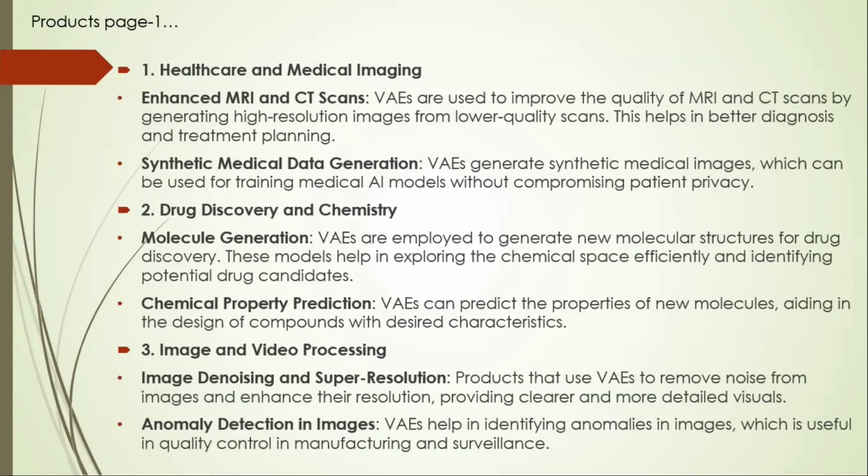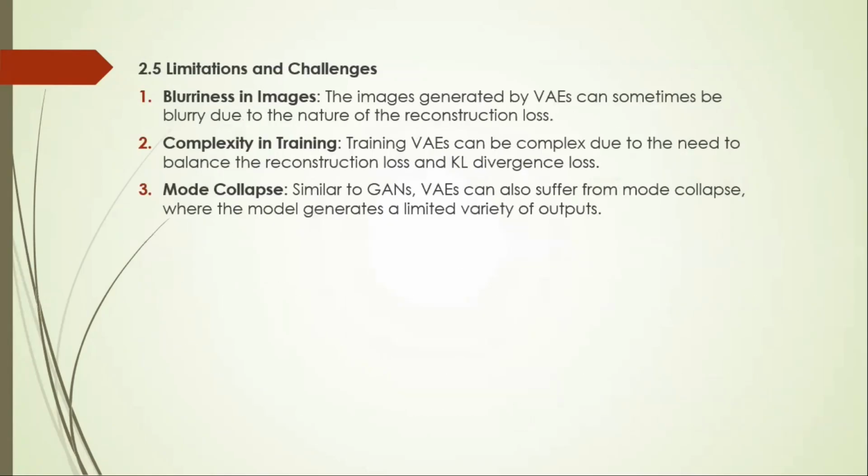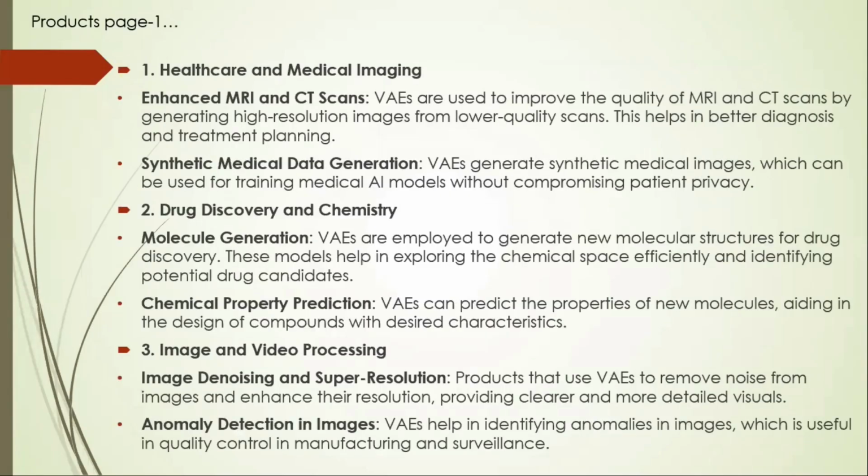So we move to another topic, which we'll discuss again, that is called diffusion, so that we can resolve this issue. Now, what are the products developed through this? Enhancement of MRI or CT scans, synthetic model data generation, drug discovery, chemical property prediction, all these things can be done. Why? Because all these things have at least some base data, which is good images or good quality scanning data. So through that, the output can be generated. Okay. It also involves image and video processing.